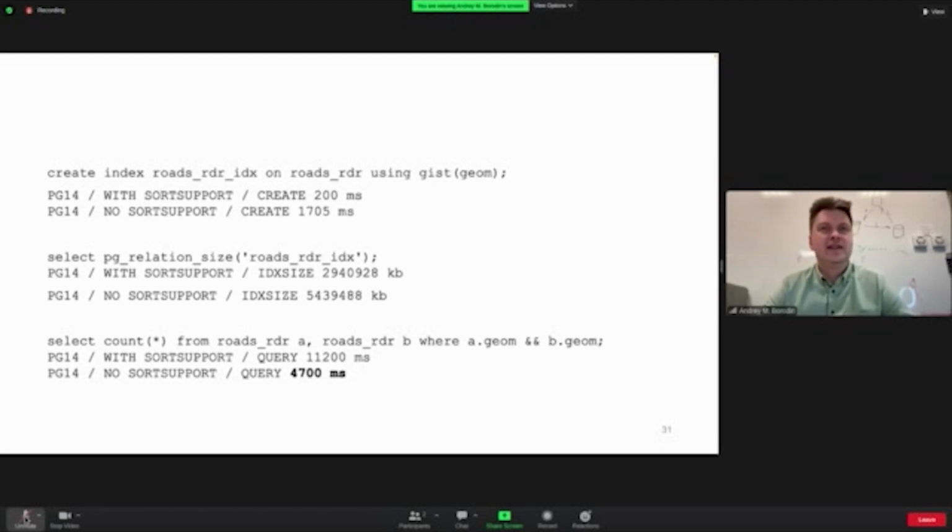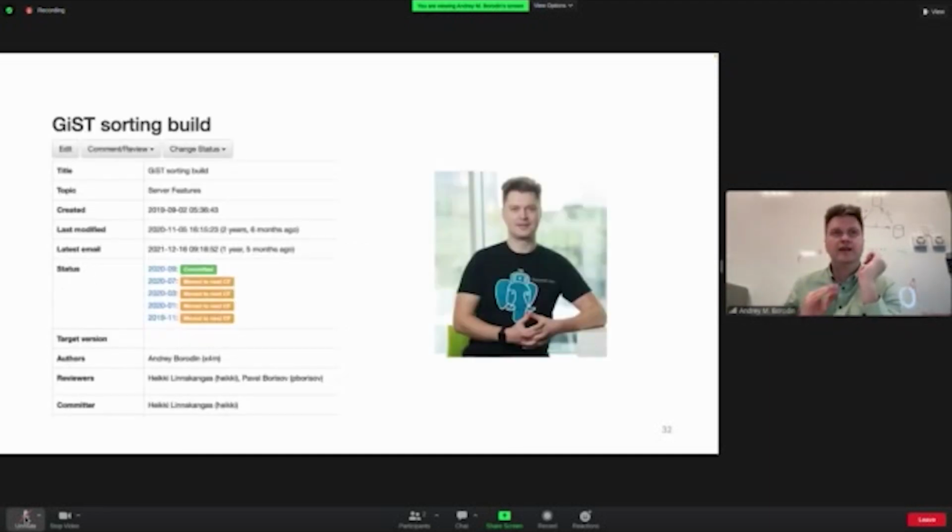And this index is almost twice smaller, but the search performance is twice worse. So we are getting a faster index, but it is not as effective as it was. The feature was committed by Heikki Linnakangas. It's available in Postgres 14.